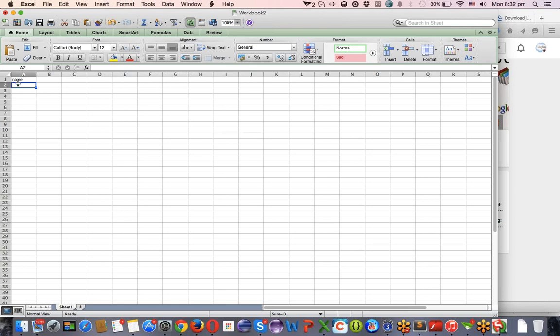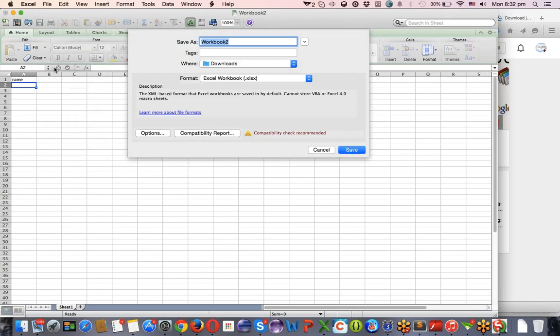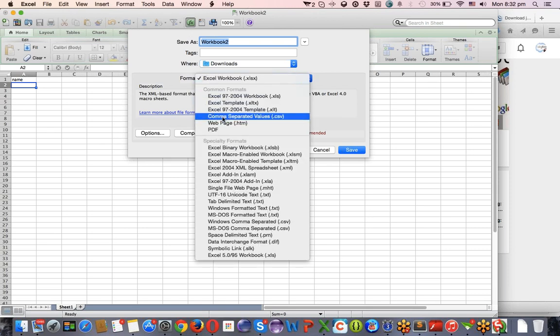Create that spreadsheet and save it. While saving, click on Save As. Don't directly click on Save, because it automatically saves as an xlsx file, which means an Excel file. See, the format is this. Click on this and use comma separated value, CSV. If you don't find it here, you can scroll some more down and you can see the CSV file extension. That's the most used format in enterprise systems, and it generally takes much less space than an XLS file.